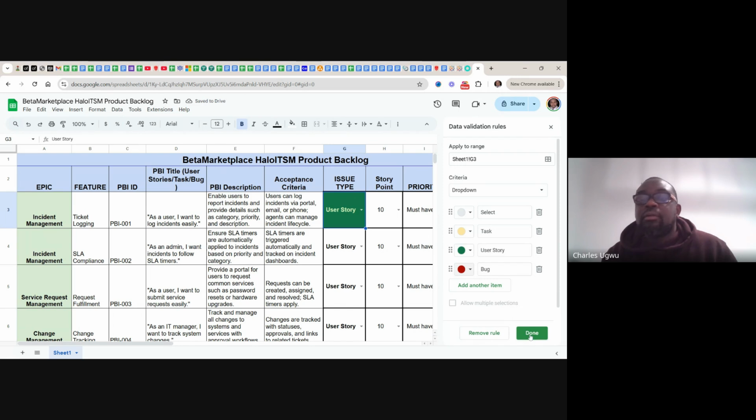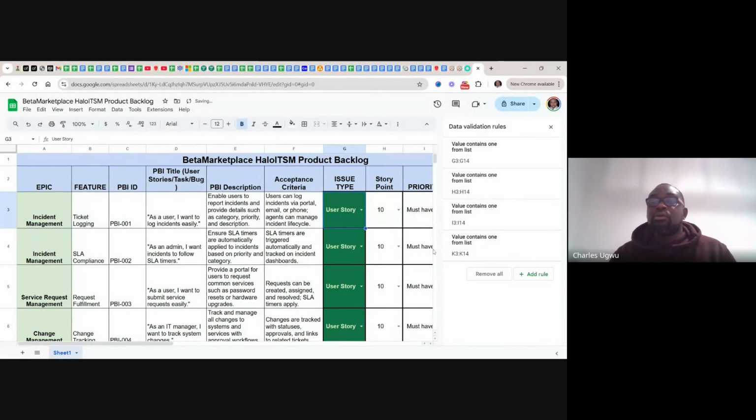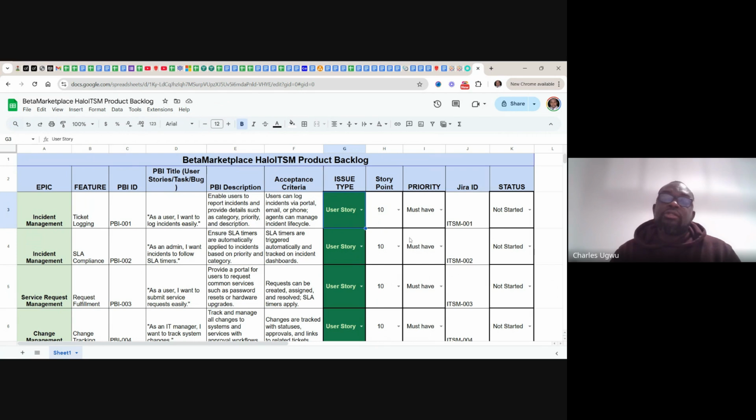And yeah, say done and apply to all. That's the way you can differentiate whether it's a user story, a bug, or a task you're working on. Then we have story point.